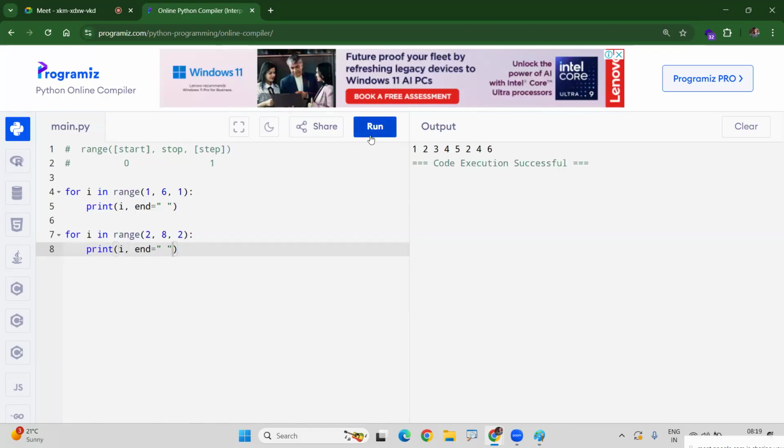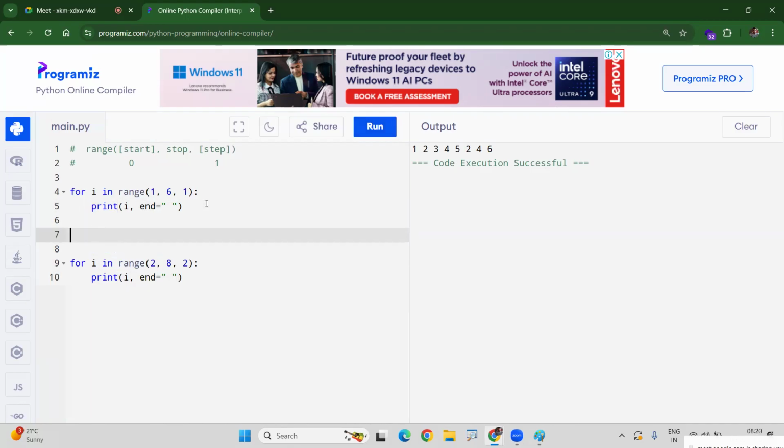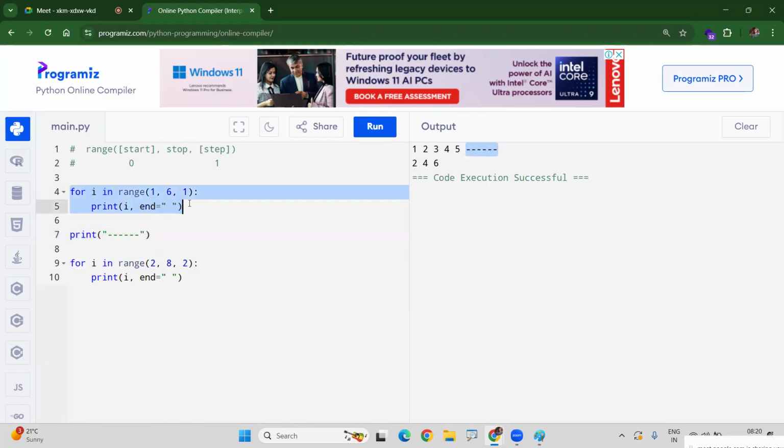End is a space. Is it printing side by side only, no? That's why here it is printing. If you print like this, it will print here. The reason is what? These are printed side by side. So beside only is printing this one.